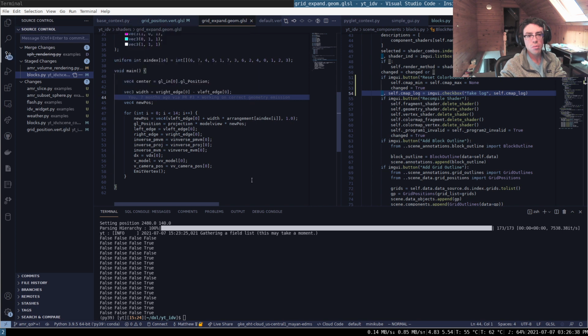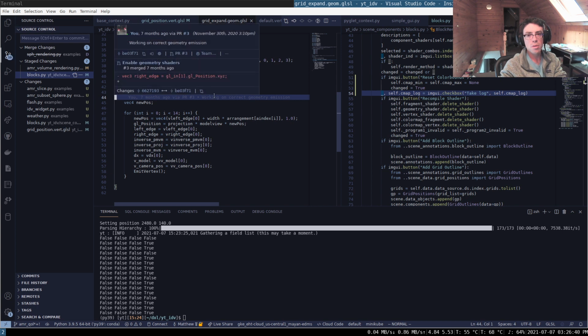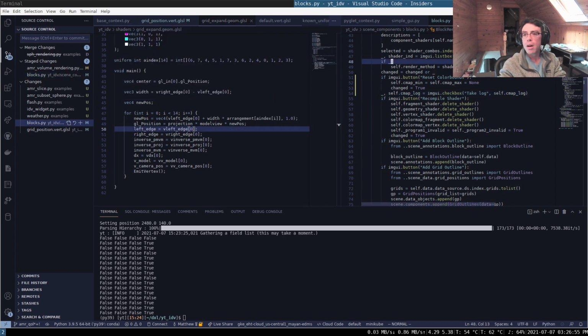What we should be able to do is determine if we are outside of the grid, or if our projection is in that direction. I think, no. All right.